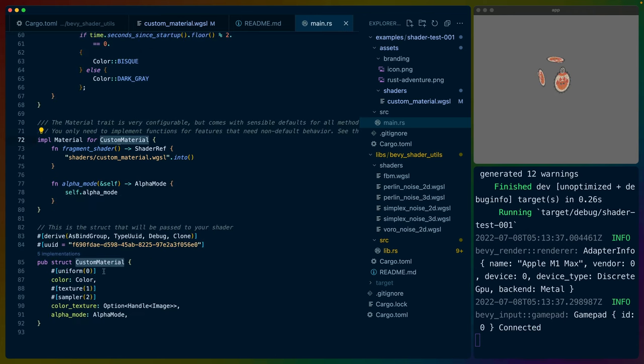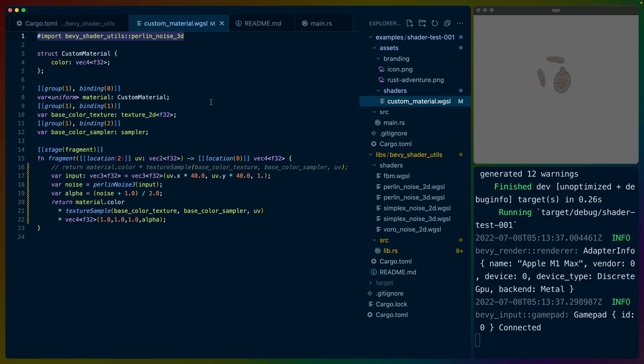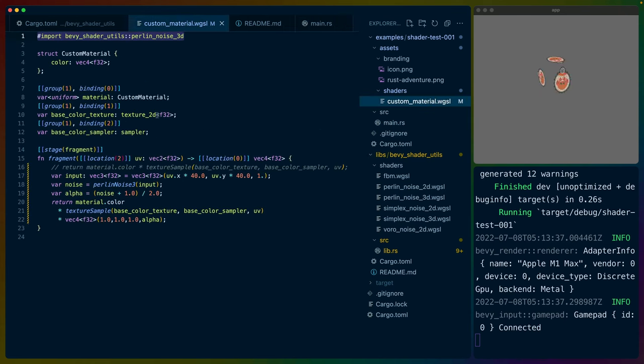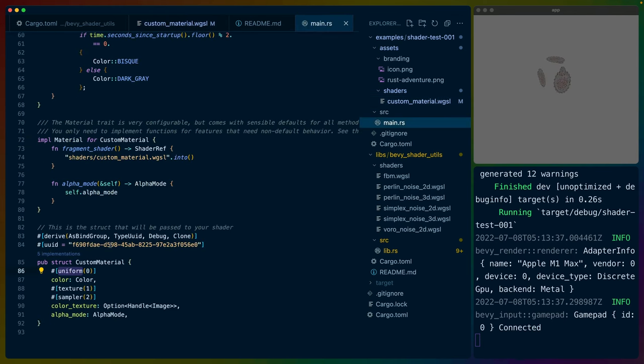Now, this is the really interesting part for our custom material struct, right? So we've got this uniform value that is a color, and then we've got this color texture, which is a texture and a sampler. These I'm a little bit not concrete on. I know that these correspond directly to, if we look at the WGSL, the numbers for uniform 0, texture 1, and sampler 2 correspond directly to these bindings, 0, 1, and 2. So 0 is the material, and you see it's also uniform. So the words also correspond to WGSL constructs. This is a texture, and this is a sampler. We'll continue with that in a second, though.